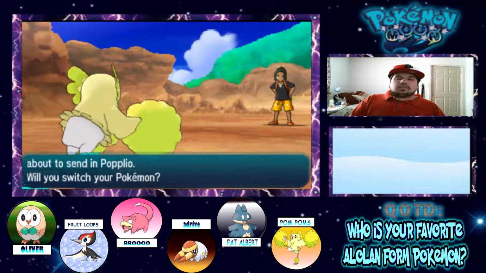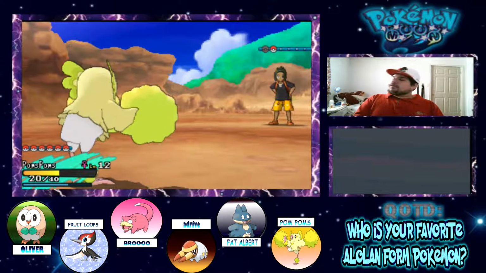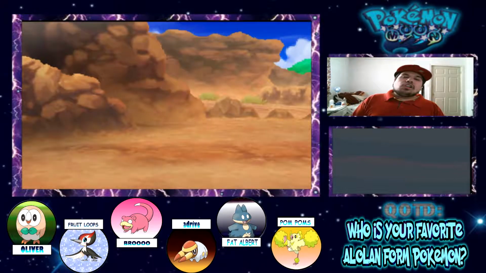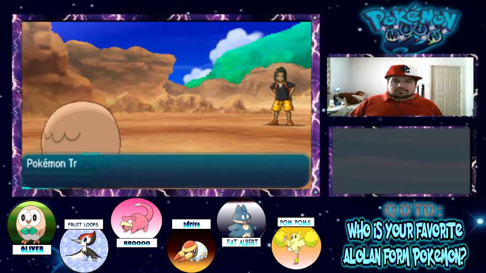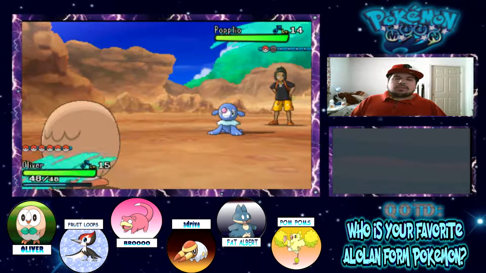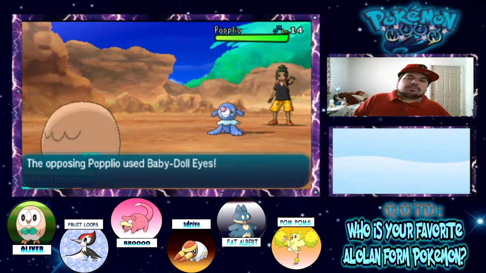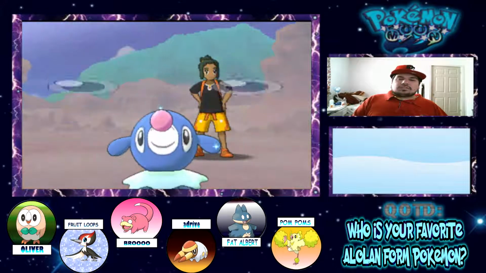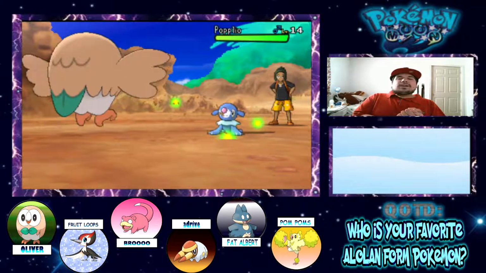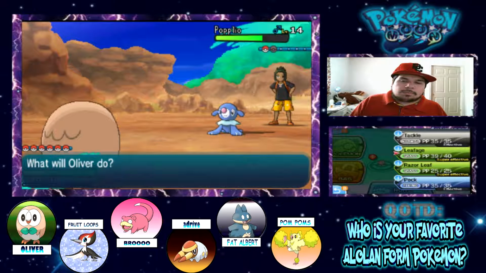Ooh, we got a Popplio. Popplio, we're gonna introduce to you our friend, Rowlet, aka Oliver. Yeah, you can see there with your little clown face. Let me show you something, man. Oh boy. Okay, if it's nothing, let me show you the power of Rowlet. Boy, you eating it up.